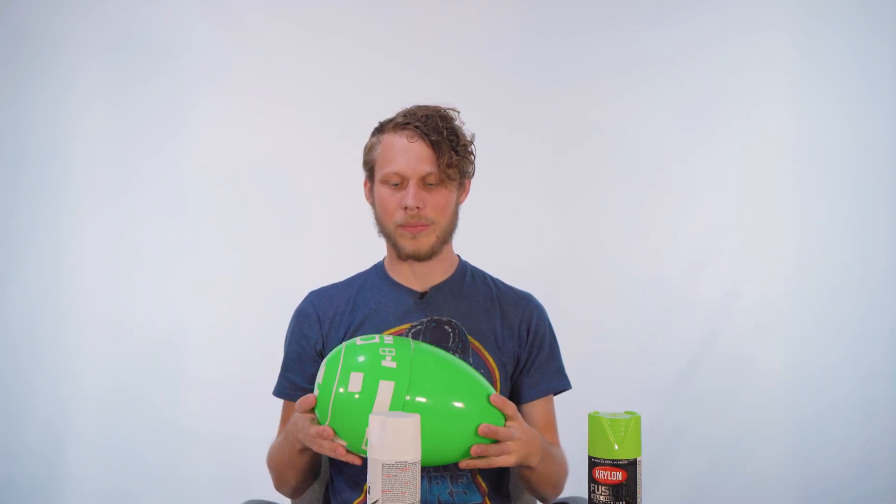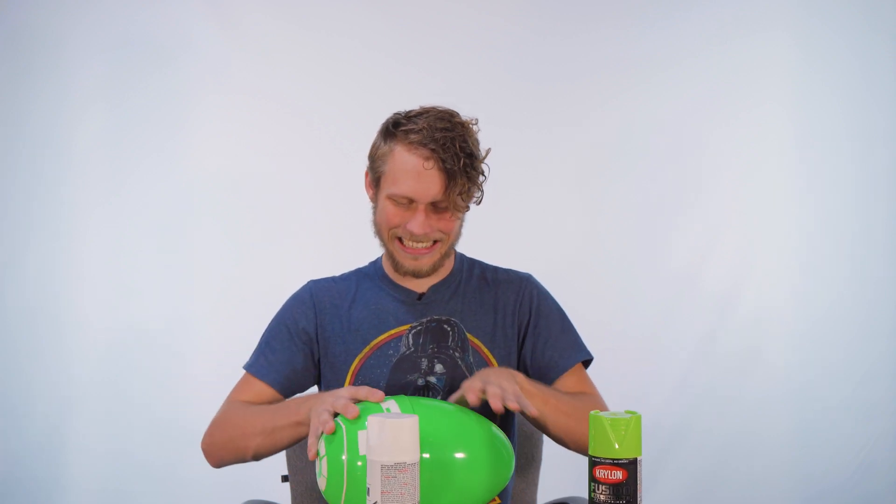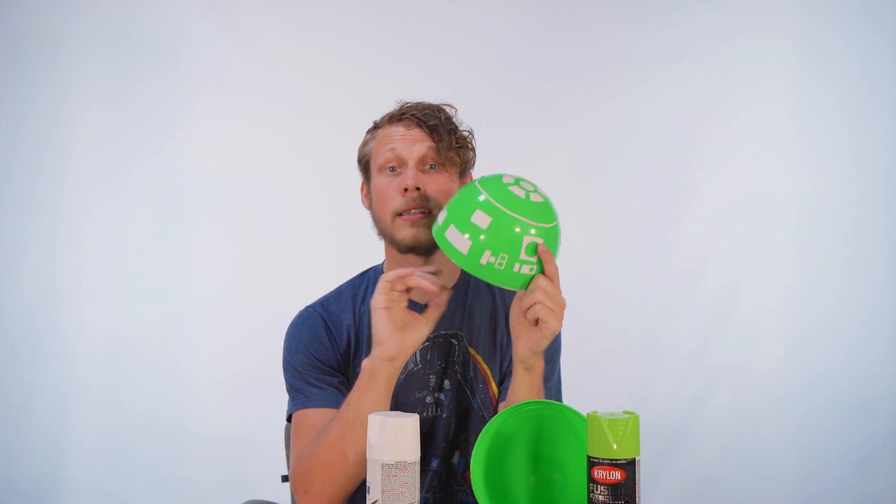You may be wondering, why an Easter egg? Well, the bottom half of the Easter egg is a perfect circle for R2's head. So what we're going to do is look off a picture of R2 and cut out every little part exactly the same as R2. I had already done this, so I don't have to do it now. Next, we're going to take this cardboard and cut it out in a circular shape. Let's go ahead and do that right now.